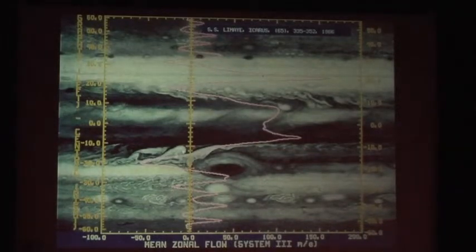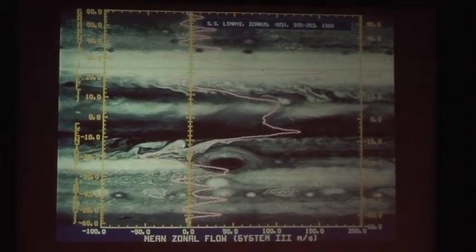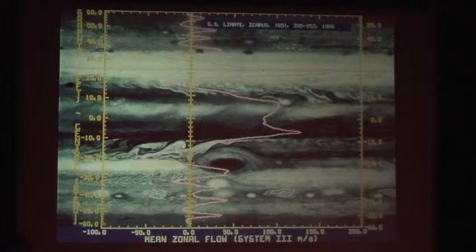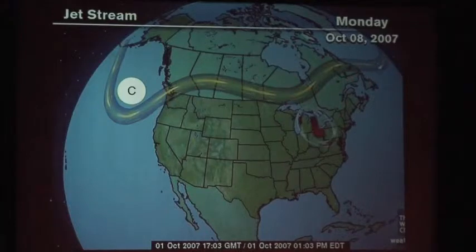So one reason you can explain that is, again, go back to computational fluid dynamics. You just don't have a bunch of vortices on the planet. They are interacting with their jet streams that are nearby, the east and westward ones. You see that on Earth all the time. Here's our one eastward-going jet stream across the United States. Here is a cyclone. So this cyclone in the northern hemisphere is counterclockwise. So there's no stagnation point between the cyclone and the jet stream. What happens is that you get a cyclone-jet stream interaction. You produce waves from a cyclone on the jet stream. You get a trough. You get a Rossby wave, basically, that produces a trough. The cyclone gets trapped in the trough, and it's a very stable configuration.